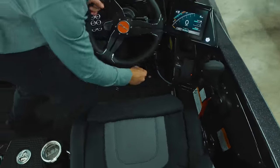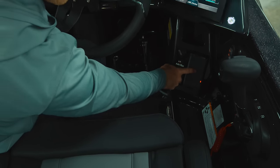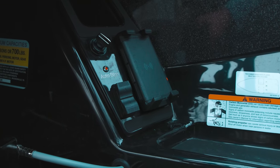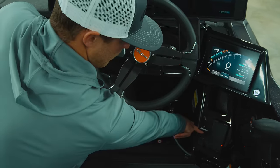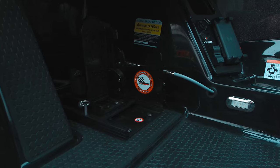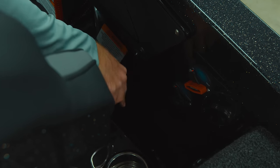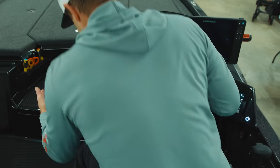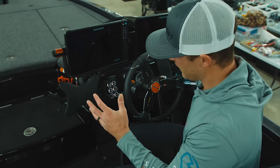Super cool feature down here. We got a phone holder that is actually a charger, so you can charge everything. You got basically the starting key. You got a little compartment right there that you can put whatever. You got charging ports for USB. I got my Bob's Machine Shop hot foot, all black, super, super cool. Switch for your drain plug right here and also for your live wells. And yeah, that's about it. That's where I'm gonna be, probably spending a couple hundred hours this year right here in this position.